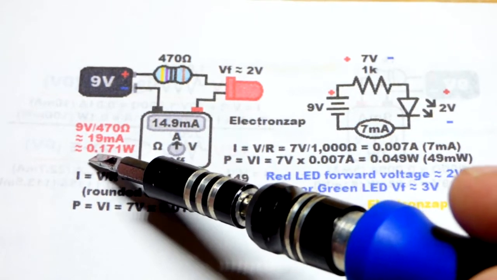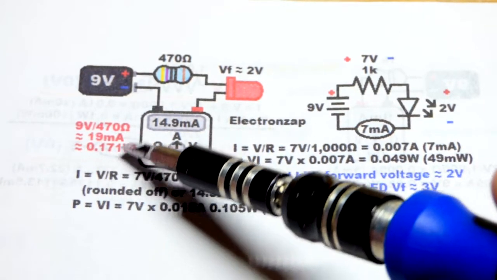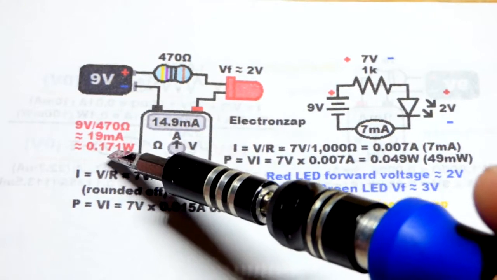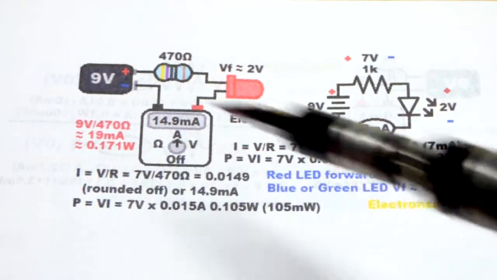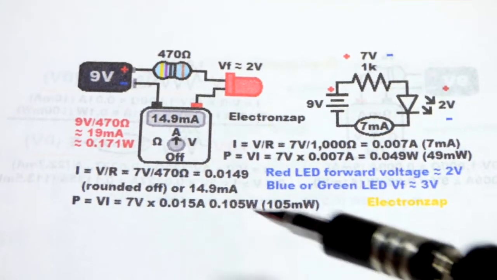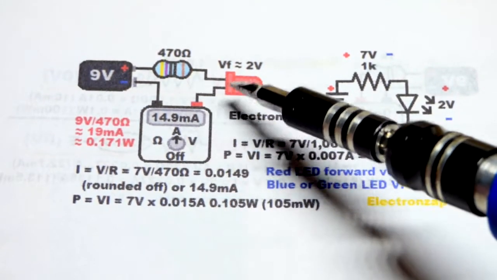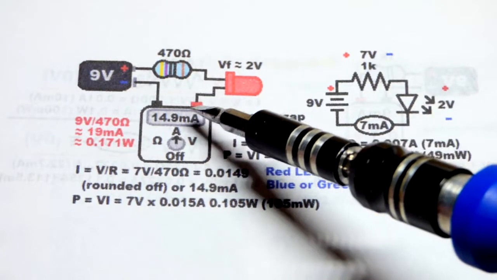That's fine for limiting current through an LED, but with nine volts that is about 0.175 watts. You take the current times the voltage across the resistor. We want to keep that below 0.125 for most resistors, most of them are quarter watt resistors (0.25), but you still want to keep it about halfway below that 0.125.